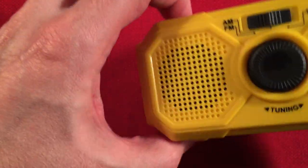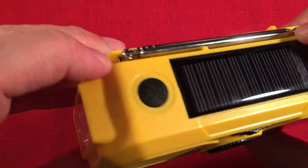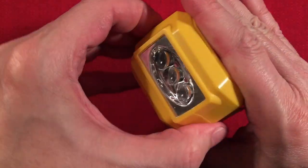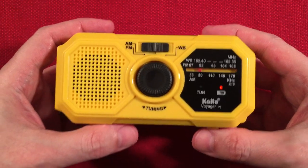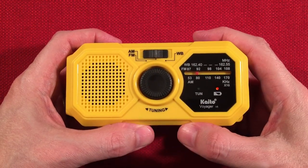The flashlight is a 3-LED setup, though the LEDs don't quite line up. I always say you use this flashlight to find a better flashlight in the dark. The Ritekis has a single LED which looks nicer than this weird washed-out 3-LED setup. There's also an SOS on that same button that actuates the light — press and hold and it will flash and the siren will alarm, pretty loud. Band select switch covers AM, FM, and weather band. Tuning is in the center — you could tune with one hand, and at least you can still see the tuning window.